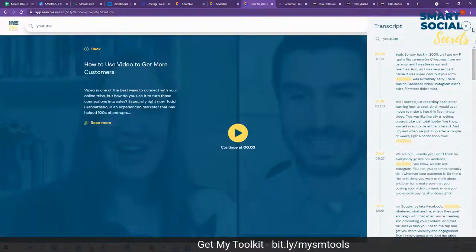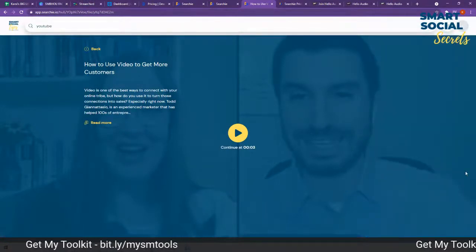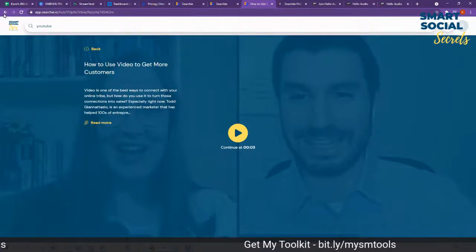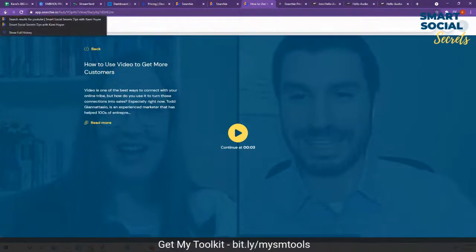You can also just use the hub to browse through some of the topics and then listen to the ones you want to listen to. And I do believe you can change, and I can't see that right now, but I think you can change the speed on these as well. So you can listen to them at double speed, so you don't waste as much of your time.